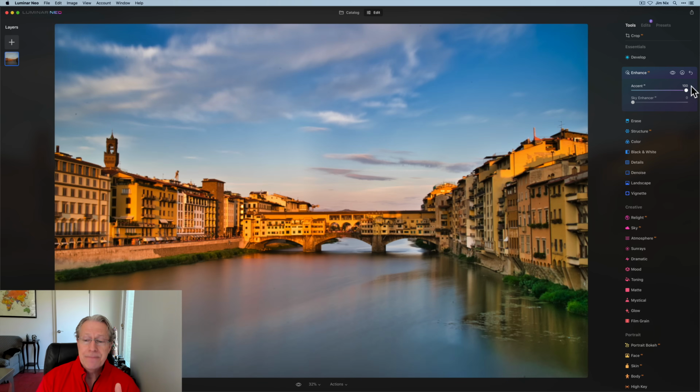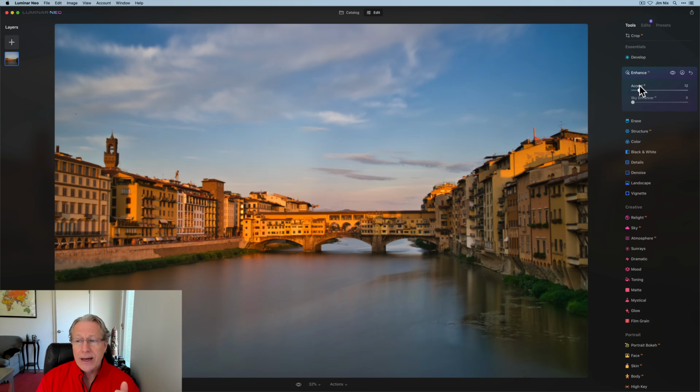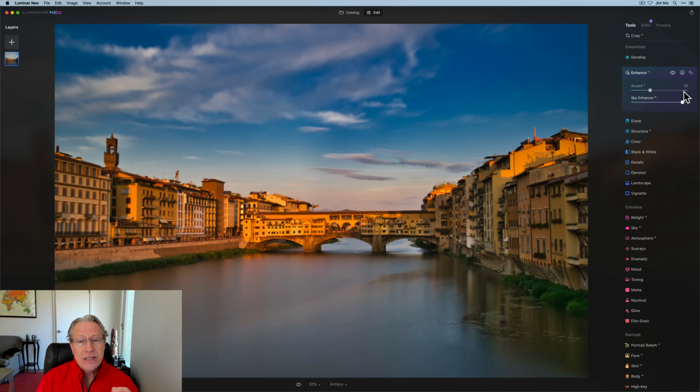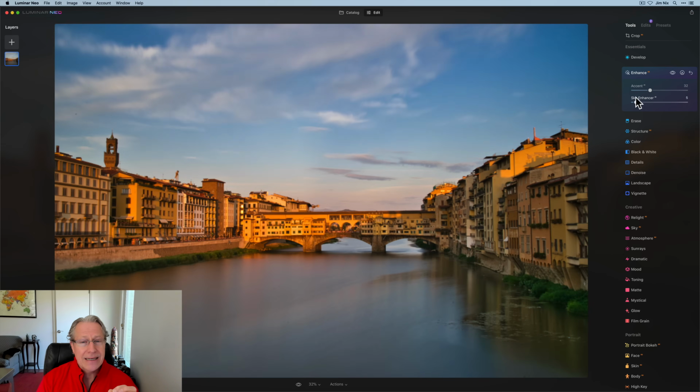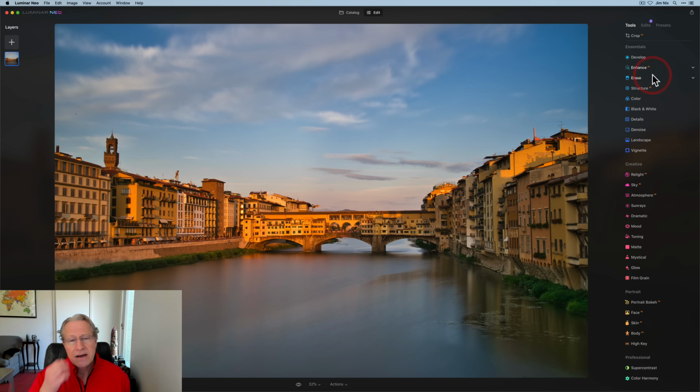So as you can see, things can get over the top really quick. So I tend to go kind of sparing with this tool, but it is really useful. And then Sky Enhancer, you can see what that does as I drag this to the right. It kind of acts like a polarizer. I use it some, but not a ton. But again, a very useful tool, those two. And I use them all the time, to be honest.